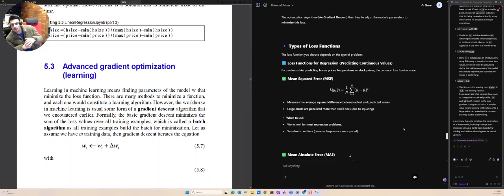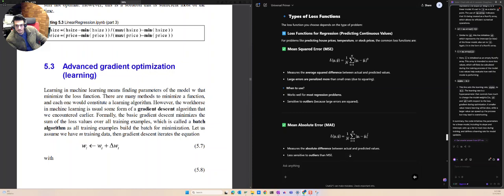Large errors are penalized more than small ones due to squaring. It works well for most regression problems, but is sensitive to outliers because large errors are squared, so we double the error.